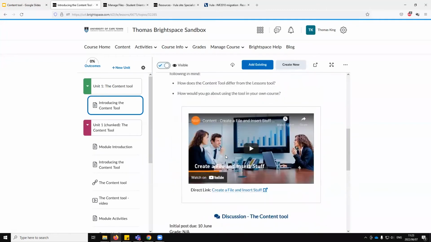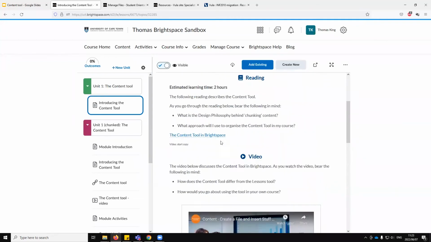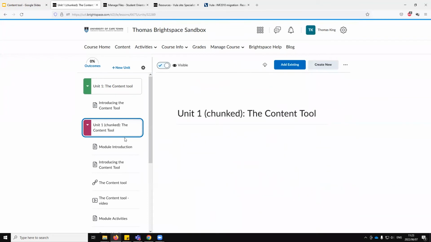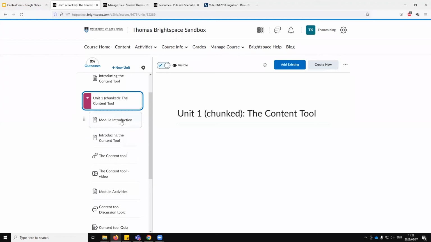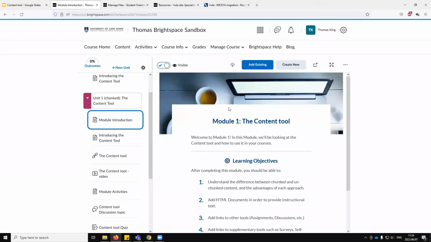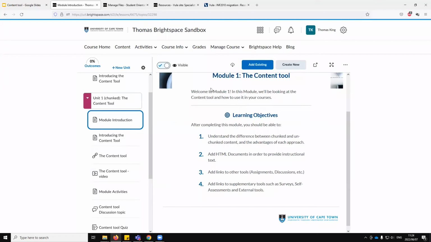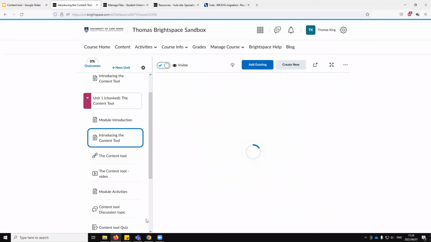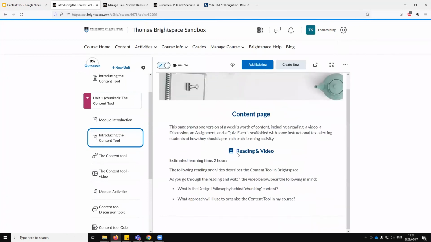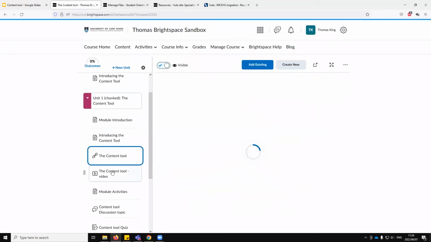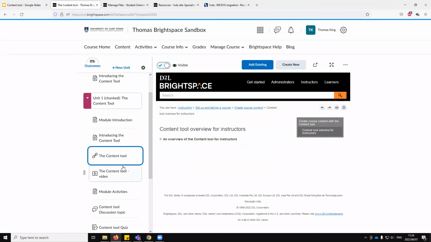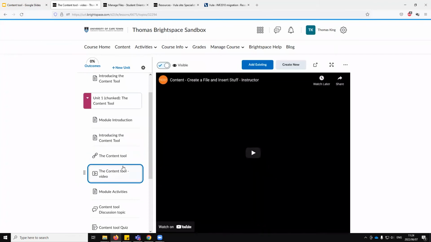this template, which is the content template, and adding things to it. What Brightspace wants to look like, though, just in terms of its design philosophy, is something a bit more like this. We have an HTML document over here, and we're just laying out the learning objectives for this particular module. A bit of text introducing the acquisition type of activities. So in this case, we have our readings and our video. And here we have our reading. And here we have our video.